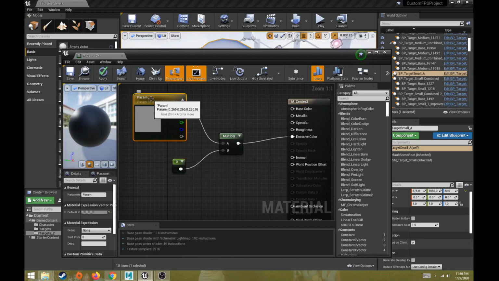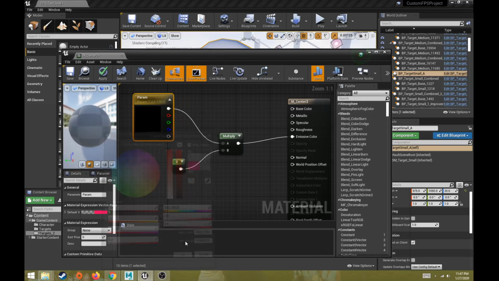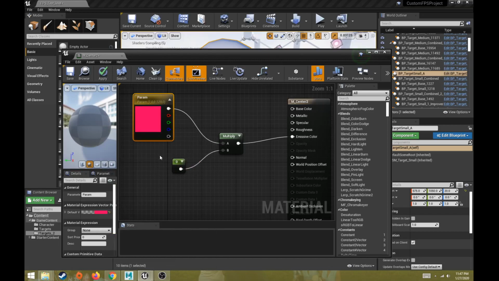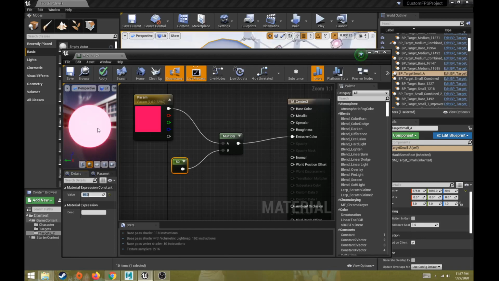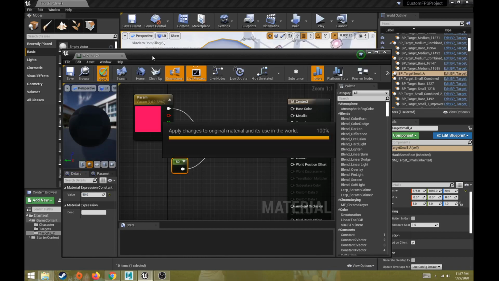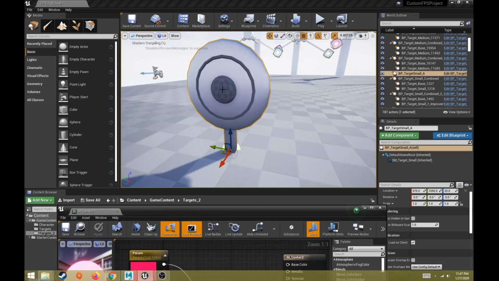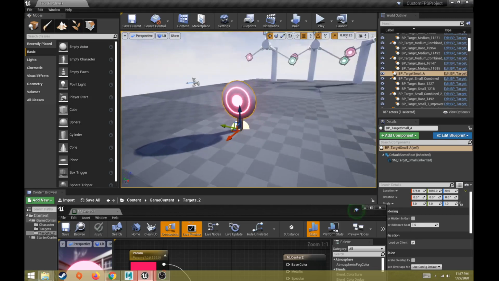Okay. So let's change my parameter color to something more primary, like a bright red color. So this will make the color emissive. Oops, kind of pink, so that's fine. We'll do pink. And we're going to add the emissive or glow value by taking this multiply constant value and cranking that up to something much larger, 50. Let that load, and it should look like it is going to be glowing. So let's apply. And as that finishes, it's going to update on the material. So now I have this pink glowing target for me to shoot there.